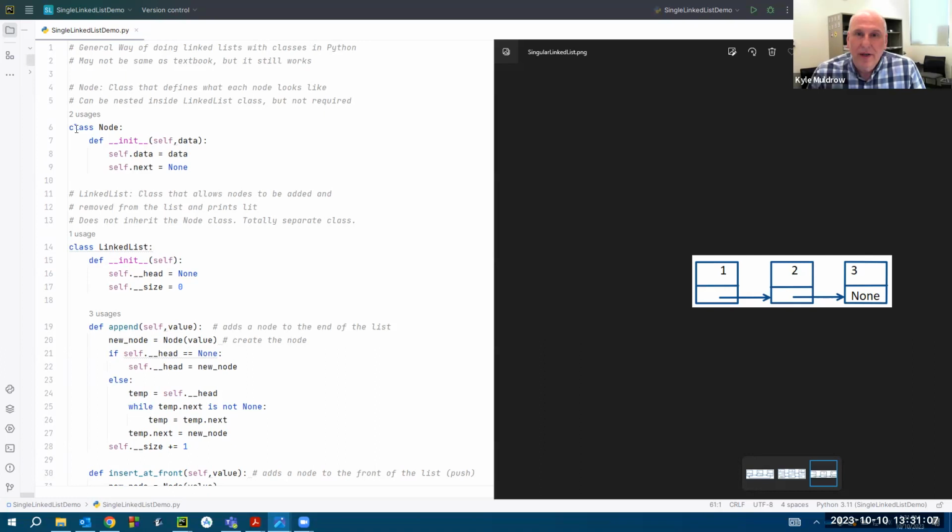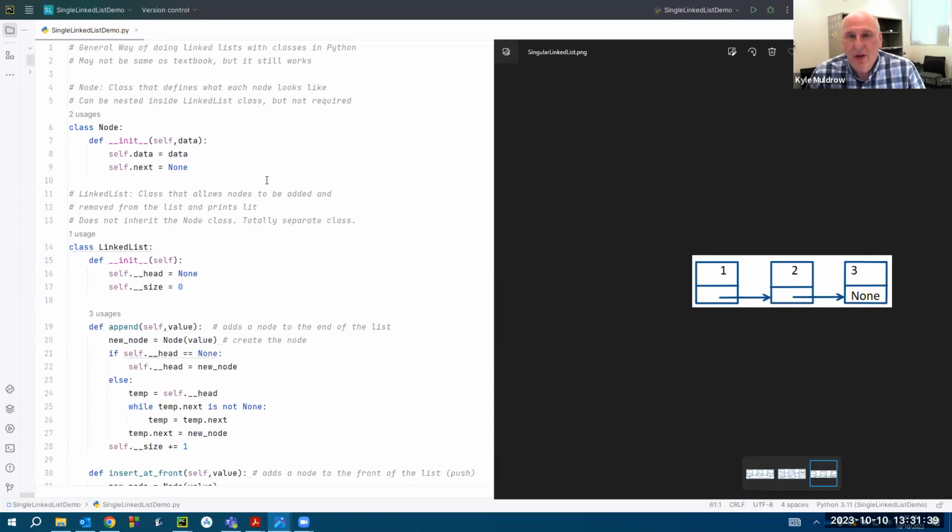In order to build a linked list, you must first have a series of nodes. So you first create a class, which we'll call node. This class will only have an initialization method, and each node will consist of two components. The first one is called data. That's the data that's being stored in the node. And the second is called next. This will either point to the next node or contain the keyword none.